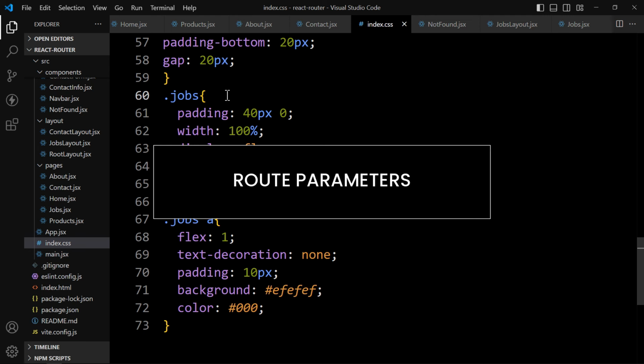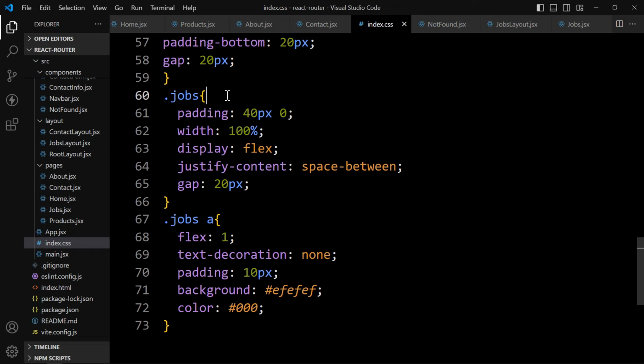Now we will learn what is route parameters and how to use it. Route parameters are values that are dynamically added in the page URL. E-commerce websites are a great example of route parameter. It is used to render the same component, and a dynamic portion of the URL is used to change the data based on the parameter. To use the route parameters, we first need to declare them in a route. So let's understand it with one example.